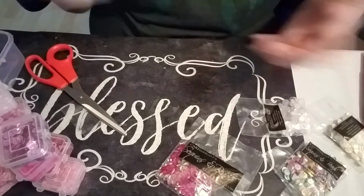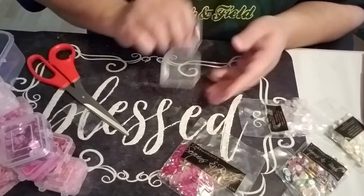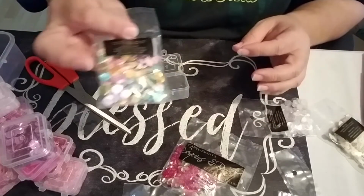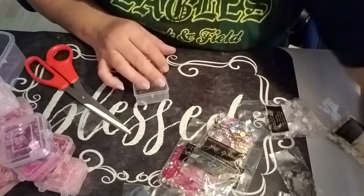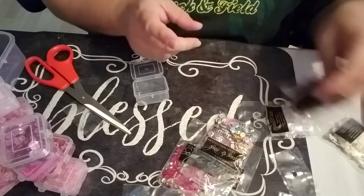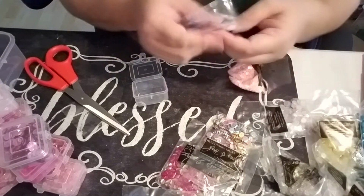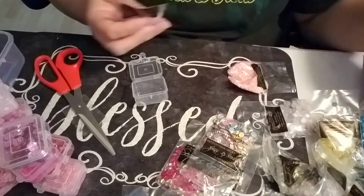See how most of these are 1,000 pieces of the little baby ones, or this one has 200 in here, but the regular 8 millimeters, they have 350 of them. So this whole thing should fit here. I'm not sure about this one. This is quite a bit. But it might. So I think I'm done with pink. That is amazing. Oh, that's right. I think I shorted myself the pink ones when I ordered. I started erasing stuff out of the cart because I'm like, oh God, no, I have way too much. But guess what? I ended up with so much blue. Oh, but that's okay.